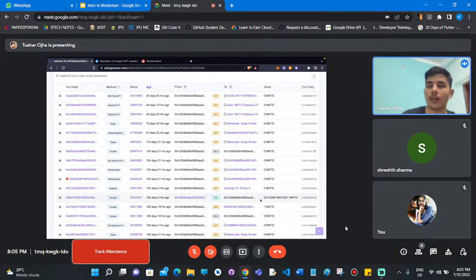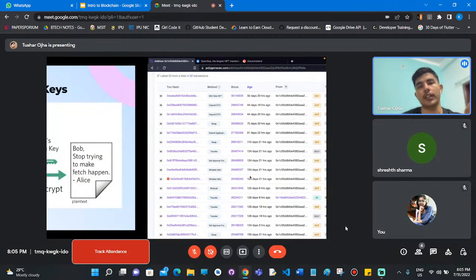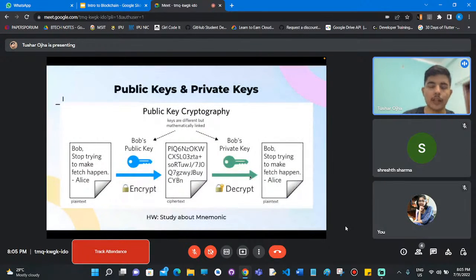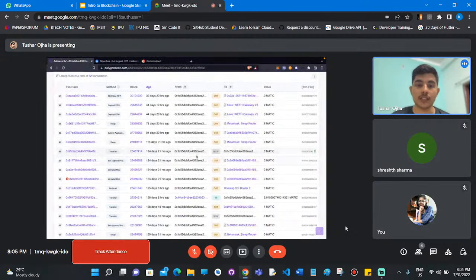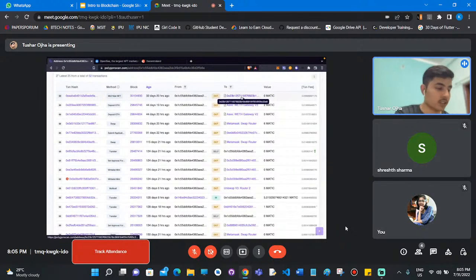So according to that, let's say you create your own public key and private key pair, and you write it on a paper which is not connected to the internet at all. Then you can still share that public key with someone, and they can send money to it. A transaction would be registered. It is not going to check if that account exists or not. It cannot actually check that. So it's going to send the transaction to that particular public key. If you have the correct private key which generates this public key, you can use this money, else you cannot, right?